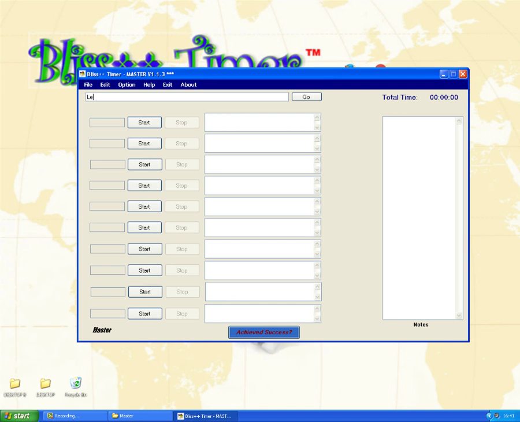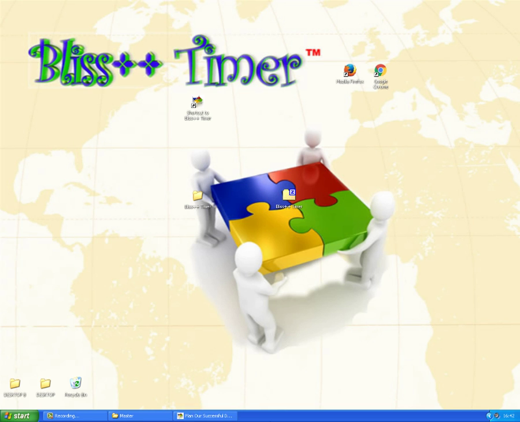So learn Bliss Timer, or we could go with plan our day, or plan our successful day. Whatever your goal is, put it in there and then press go, and then it will close this bit up and it will show it here, and it will show it here at the bottom as well, plan our successful day. So even when we minimize, we know what we are focused on.